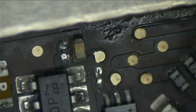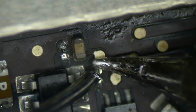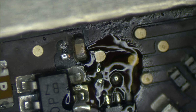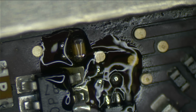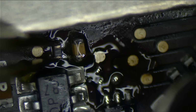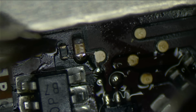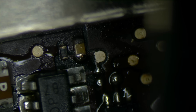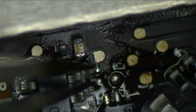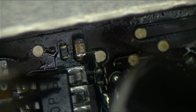Okay. Now that I have those two resistors off, I'm going to put some solder on the pads. Not exactly rocket science tinning those pads. I'm gonna pray that I don't make that resistor flick away. I'm gonna let the hot air move it into place. There we go. And the other resistor in that voltage divider is down here. That is terribly out of place. And we just flick it into place, courtesy of hot air.